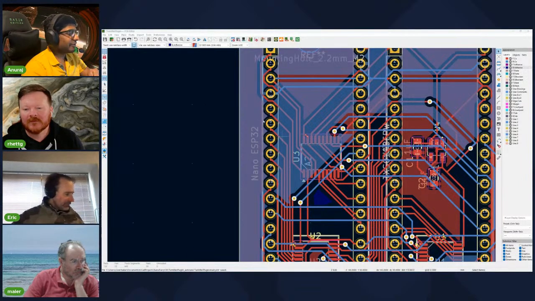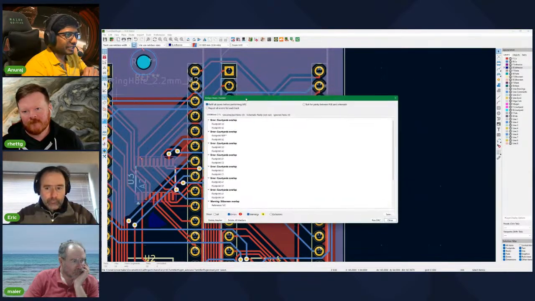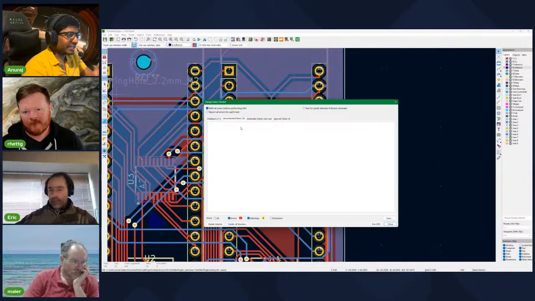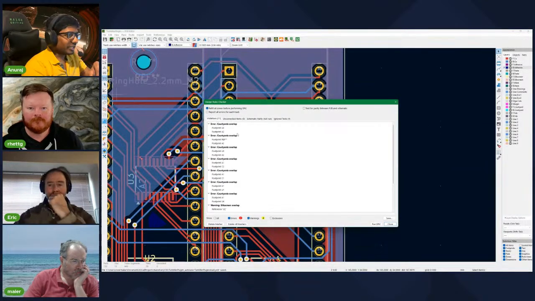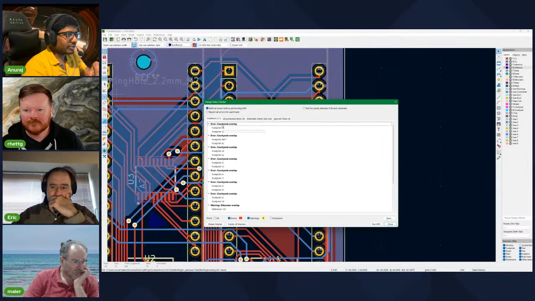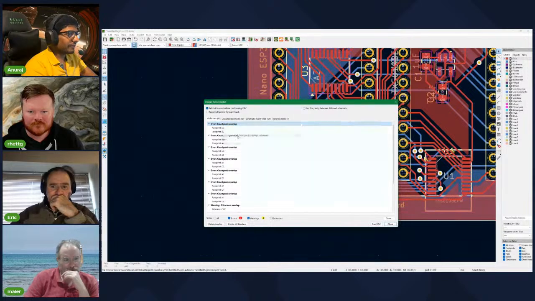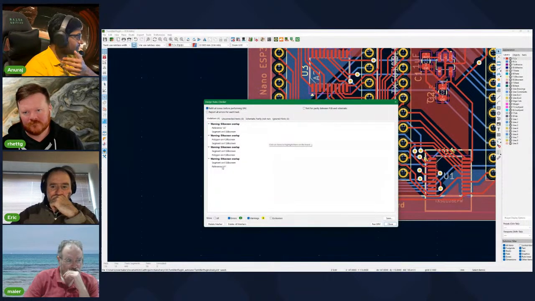What I checked for was the electrical connection DRCs. In the unconnected items, if there are some major errors, you will know. You can add courtyard overlap violations to the ignore list, and then it will ignore all of them.